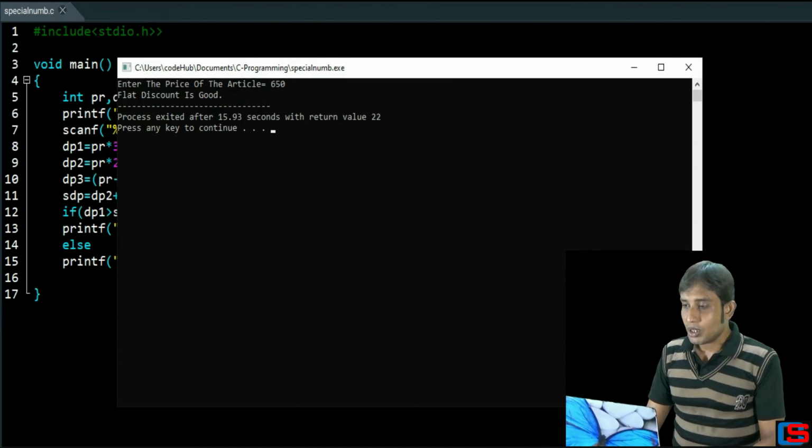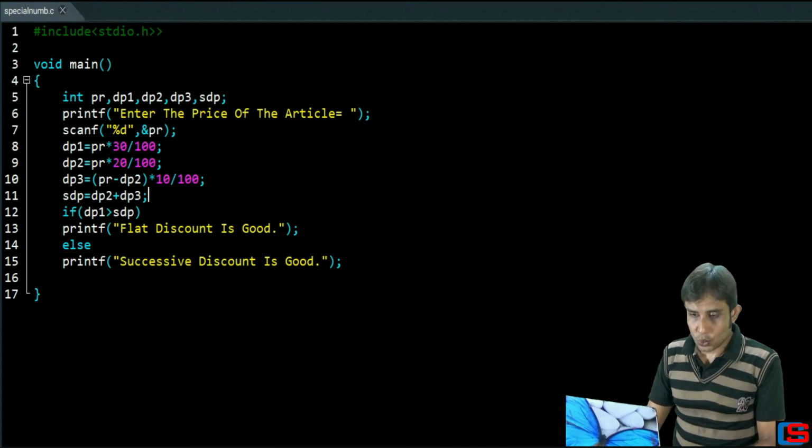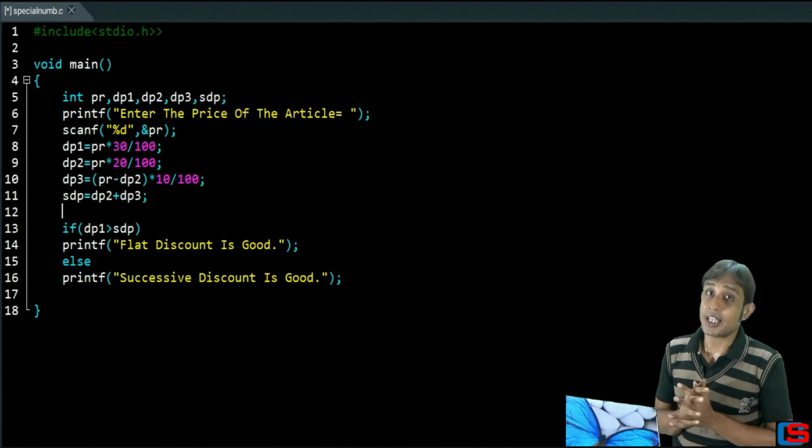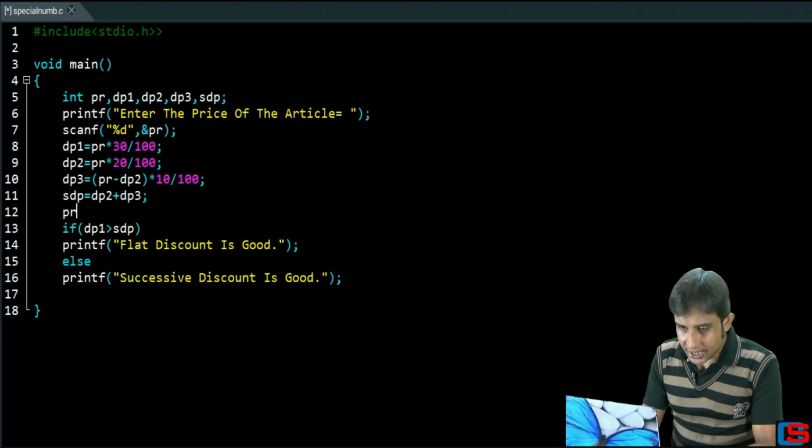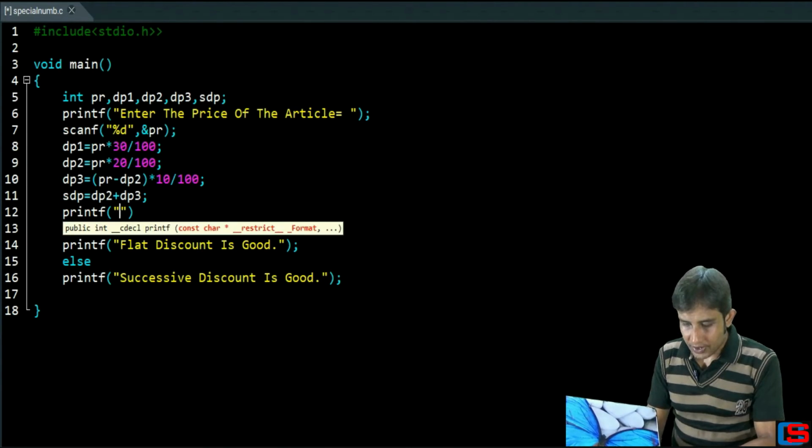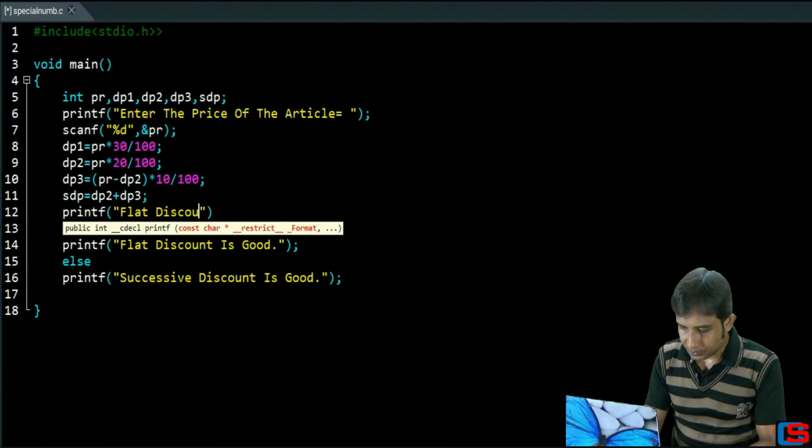But how? Let's make a little change in the program. In this portion I am going to print both the discounts. Suppose I am writing here flat discount.